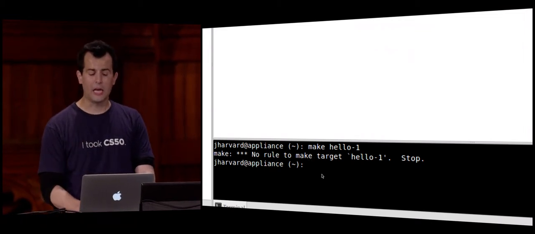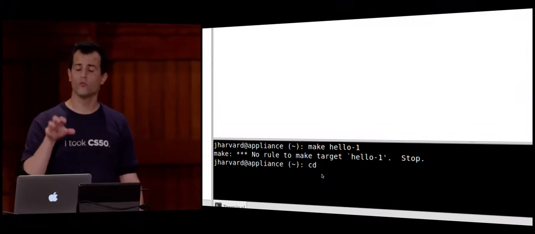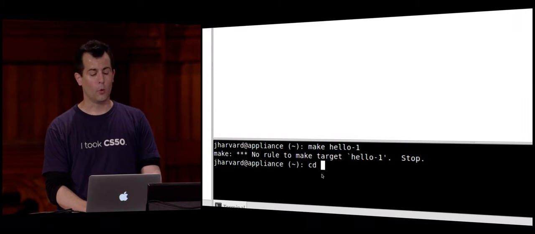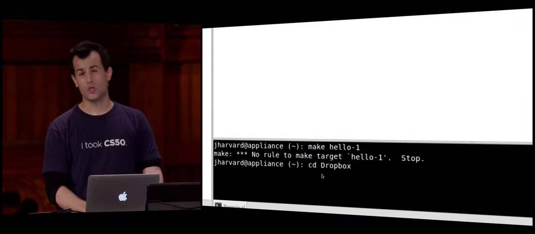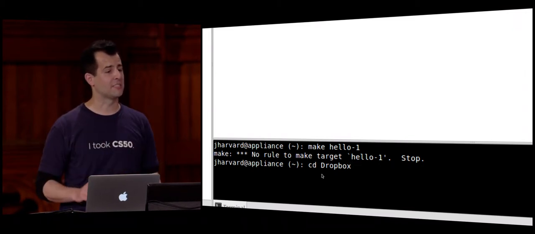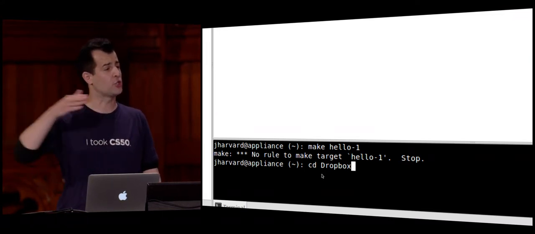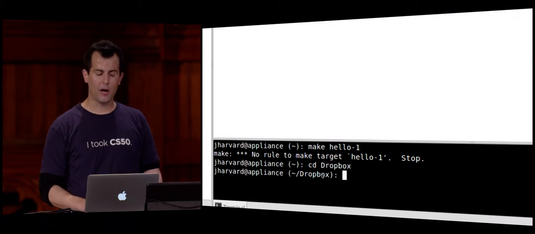So slightly arcane, but you'll get used to this too. In the world of Linux, which again is the operating system we're running inside of this CS50 appliance, there's a command called cd, which means I can do cd space Dropbox. cd, change directory. Back in the day when people were inventing computers and operating systems like this, they wanted to type the fewest keystrokes possible, so the easiest way to say change directory was cd. So if I hit cd space Dropbox, notice what has changed here.